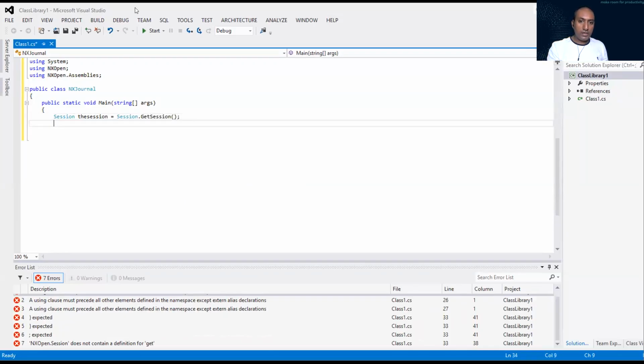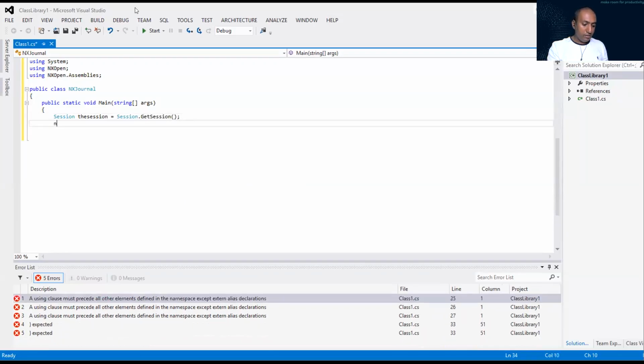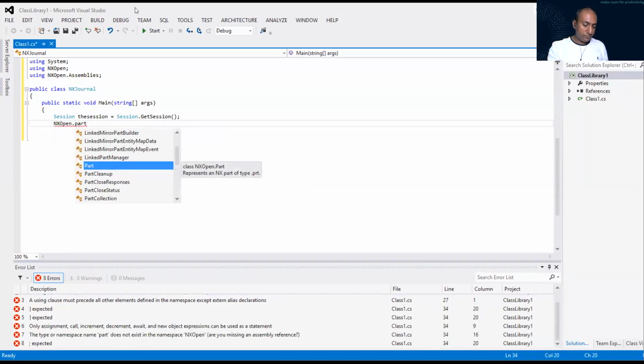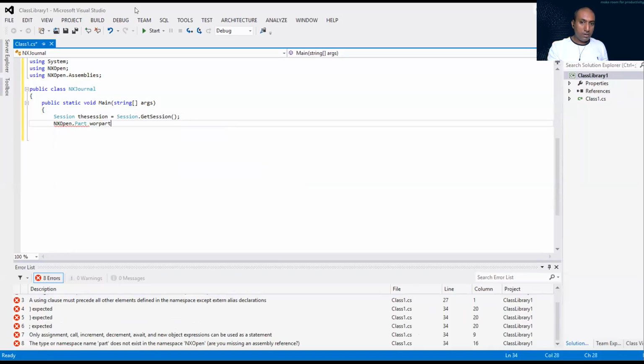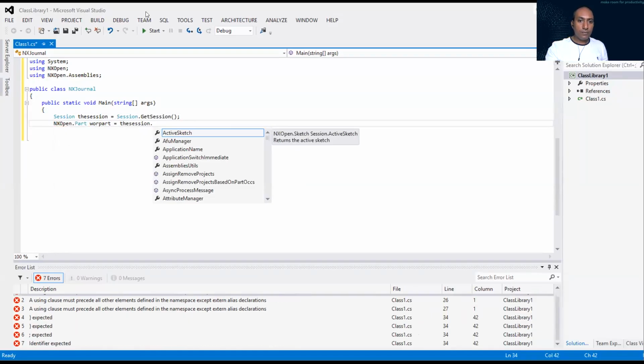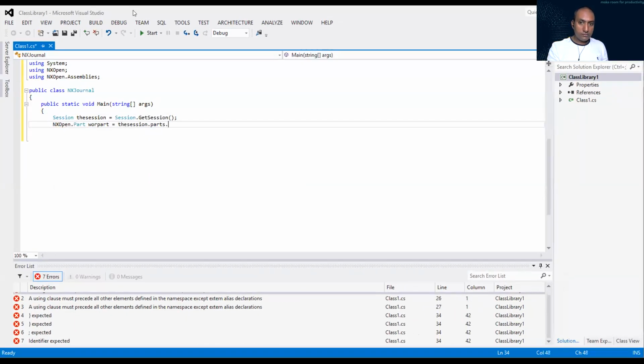Get session bracket. Then NXOpen dot Part, work part is equal to session dot parts dot work.